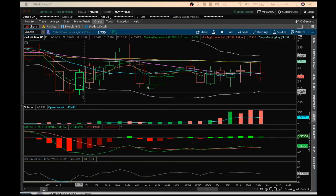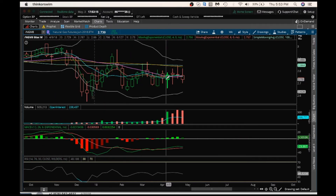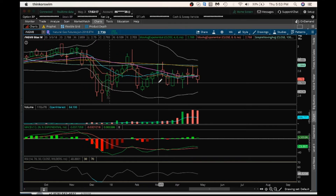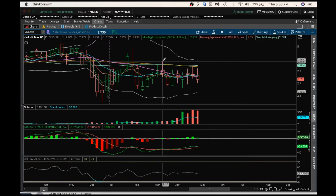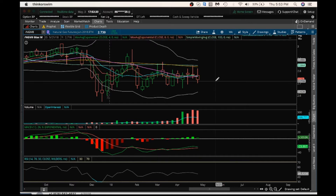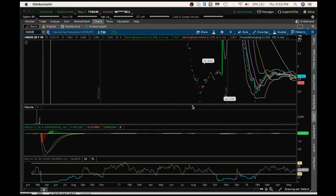NatGas weekly is still in an equilibrium pattern. It's getting tighter and tighter — look at this weekly range. When something's getting that tight, that tells me to stay away from the trade. It's only good for really quick trades, and even then you have to take your profits pretty quickly. Looking at the first resistance, the high of last week at 2.844 for potentially forming that higher high, then resistance at 2.873. Support is down at 2.66 on the weekly charts. This is going to give us a good trade once it breaks out of this equilibrium pattern, but I'm willing to be patient and wait for it as long as it takes.